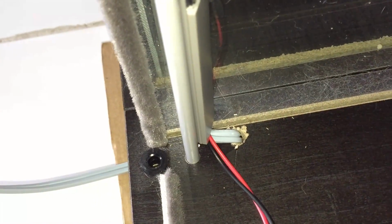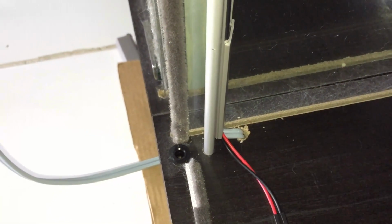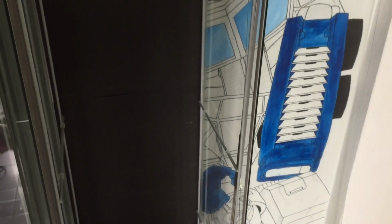And just to show you down here, there's the hole, along with a shed load of cat hair in between the two cabinets. Pretty nasty, but it's not inside. Yeah, and that's the connector that's going to connect to the other side. So what I'll do now is we'll stick this in. Quickly show you how to do that.